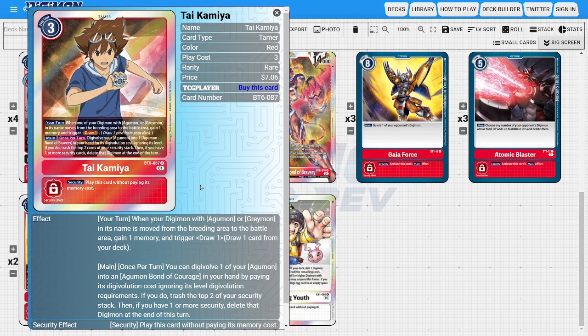And then on top of that, the main ability, which is what we're primarily going to be using the card for, outside of its ability to help us draw cards and gain memory, is the fact that it's allowing us to warp into our Agumon Bond of Bravery off of any one of our Agumons. But if we do that, then we have to trash the top two cards of our security stack, and then if we have one or more cards in our security, then we have to delete the Digimon at the end of the turn.